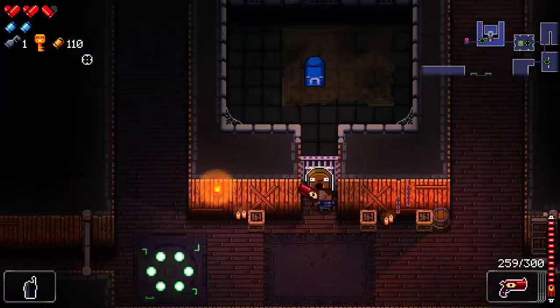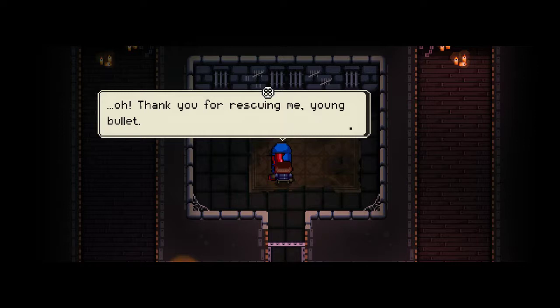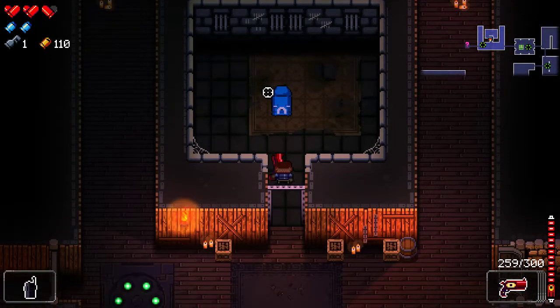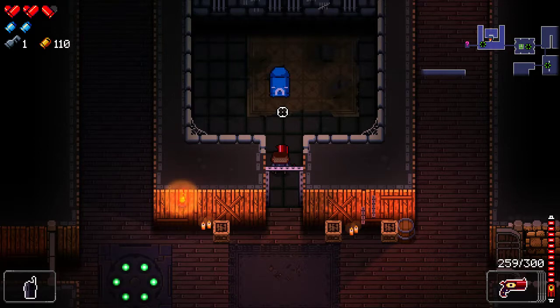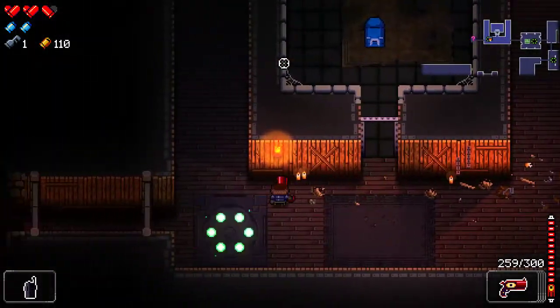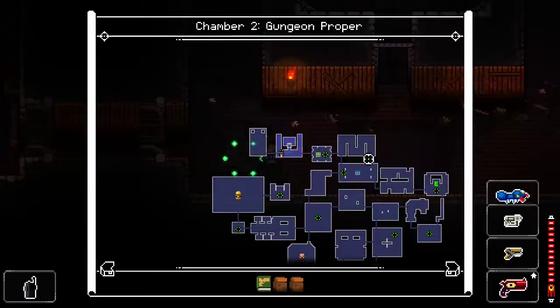Beautiful, great. Right, here we're going to use the cell key to unlock. And then, what's this now? Oh, thank you for asking me, young bullet. It's always nice to see a fellow ammunition. I accidentally locked myself in here. My eyes aren't quite what they used to be. So he's just another NPC, and he is going to sell us stuff. I can't remember if he's in the breach at all. I think you might be able to get flavor text from him in the breach, but I can't remember if he actually sells you anything. He generally appears somewhere on the map, and he's kind of like the shop, except he sells blank related items because he is the Elder Blank. So he can be quite useful. He sells amulets and the likes.